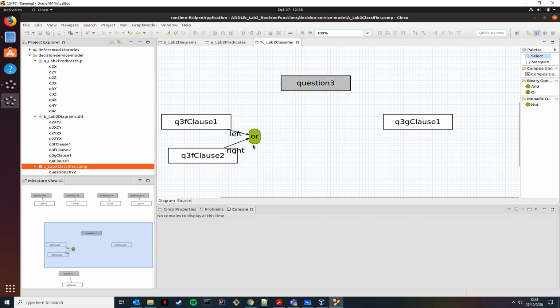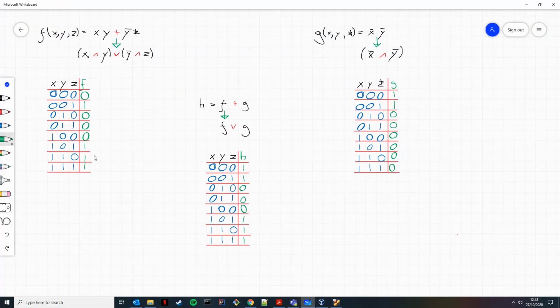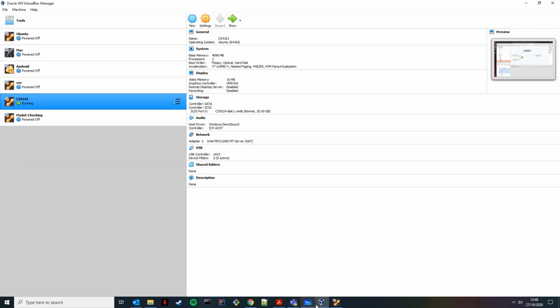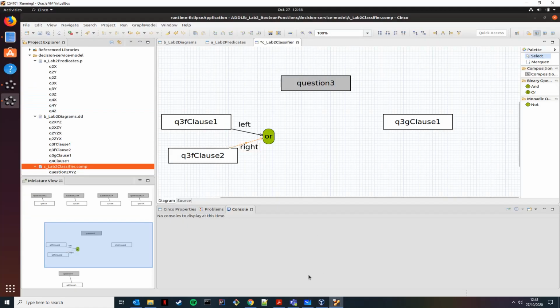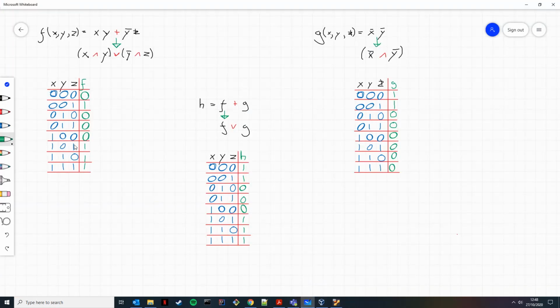So this is the OR operator. This allows us to create this truth table: x and y or not y and z. Now you could just as easily create the entire BDD for this in the diagram section, but you can also just create individual clauses and join them using connectors. There are 2 ways of doing this.